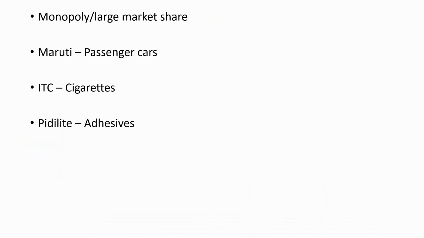So next one, monopoly or large market share. If someone has a monopoly, right, they can dictate the price of that particular product. Let's say you are the only manufacturer of that product, then you can sell it at whatever price you want, because there is no other seller with whom you are competing, right? And if your customer wants to buy that product, he also doesn't have any other option but to buy it from you, right?